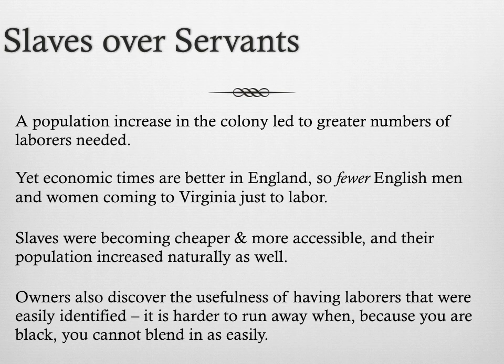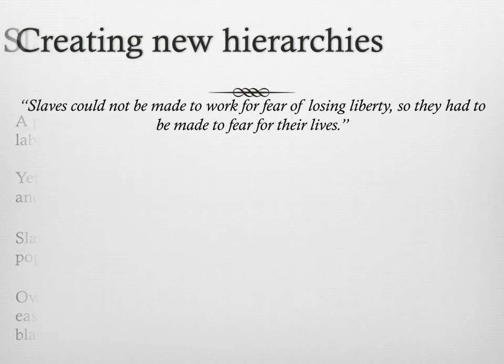But in order to make it viable and long-term, some new power dynamics would have to be instituted in Virginia to make sure that slaves and poor white people never bound together, never discovered a solidarity in their shared economic subjugation. So, new hierarchies needed to be created. And you can think of this as the deeper and even more fundamental reason for the increase in slavery.